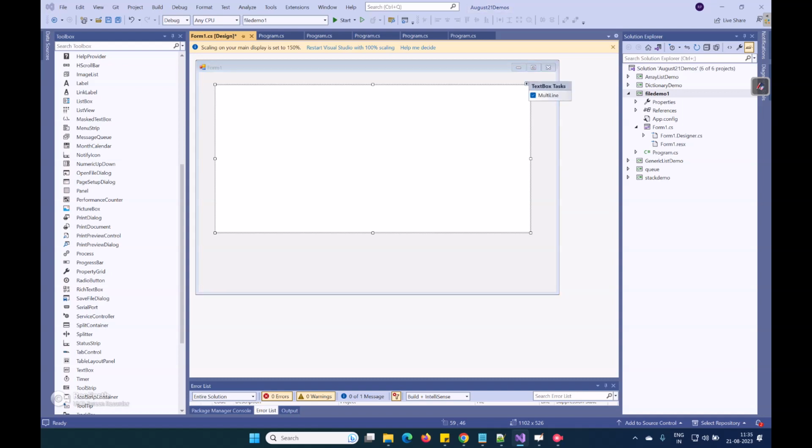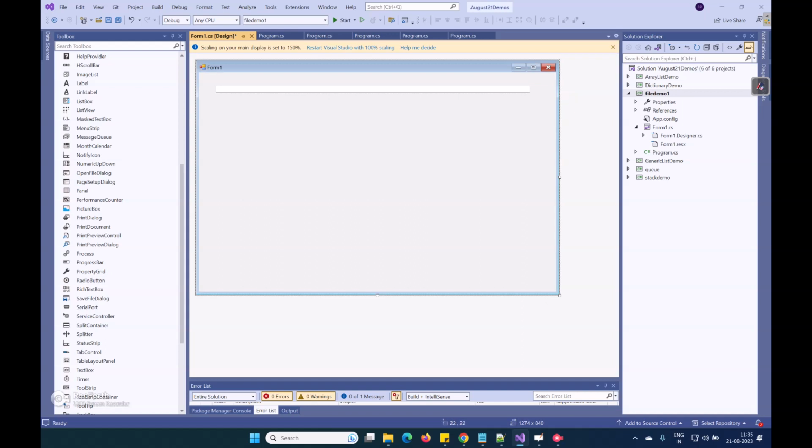Here a smart tag is there. Click here on the text box. If I remove this multi-line, it will become small. Select this text box. The smart tag is there, the arrow.